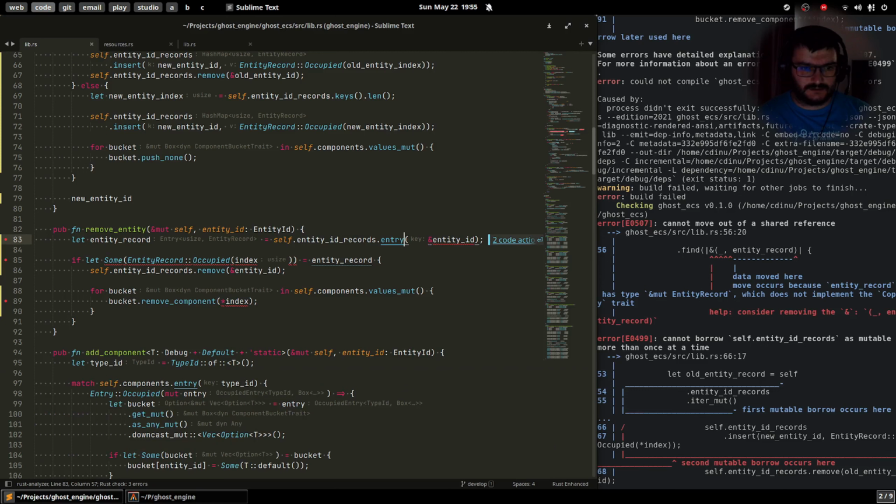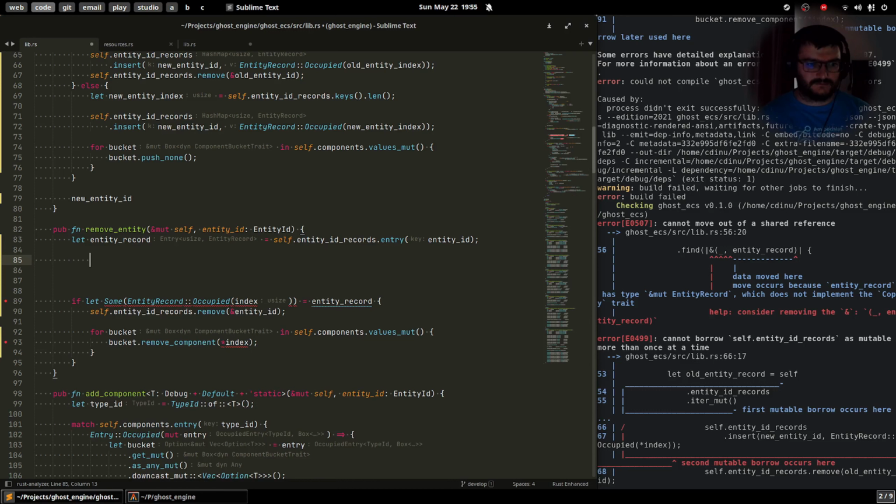Let's get the entry. And with this entry, what do we do with this entry? Let's move that down a little bit. So we have this entry that represents a key value pair.